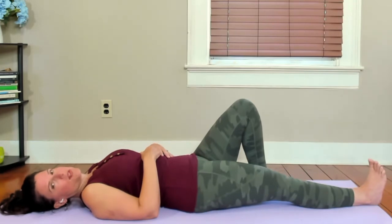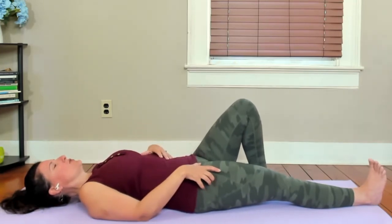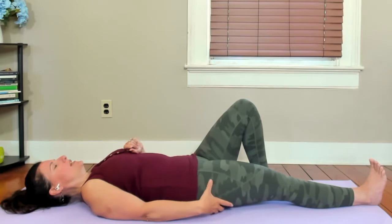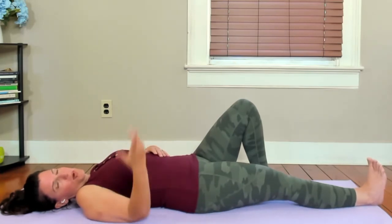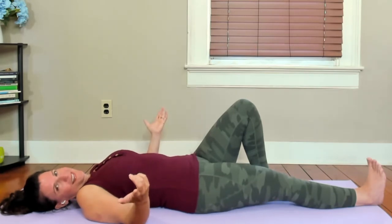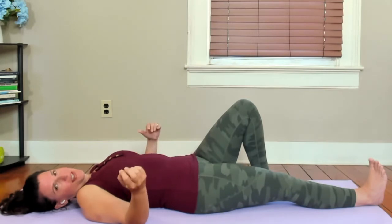Takes time. These muscles are sleepy. We need to wake them up. Once they're woken up, you're going to find you have much more strength and energy to do things. So if I'm pushing my heel down here and my seat and hamstrings are connected, how different does that feel from just reaching along and trying to straighten, right? It's not the same muscles. But when you look in the camera, it looks the same, right? So that's what I mean about pushing yourself into poses versus connecting to it.